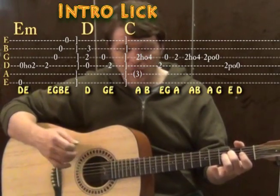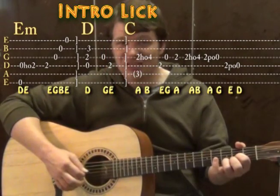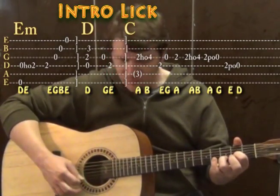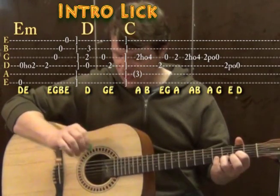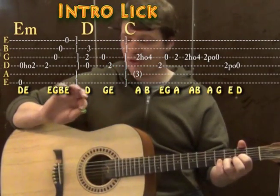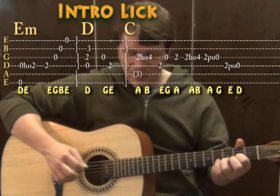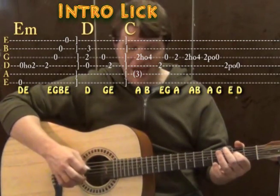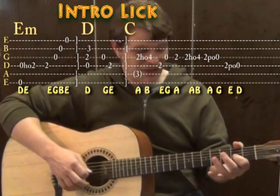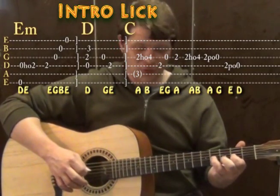And then from there we go to almost like a little piece of the D chord, where you would do the open D, second fret on the G, and third fret on the B string. It's all together, so you could even do that as a strum, or you could use your thumb and fingers, or your pick and the fingers to do all three of those at the same time. And then we go open G, second fret on the D, and then there's this really cool part where you go second fret on the G string and do a hammer-on to the fourth fret on the G string.